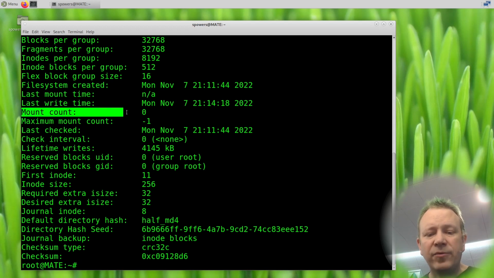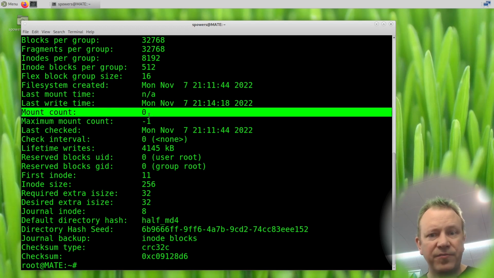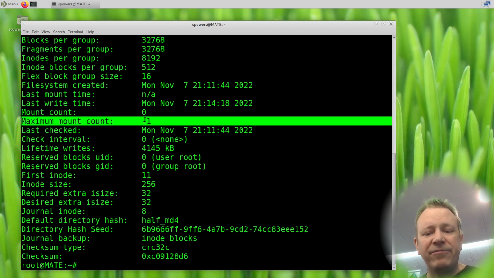So this is the current mount count, like how many times it's been mounted. Again, it's never been mounted. We just formatted it. And then the maximum mount count by default is -1. Now, what maximum mount count, which is a mouthful, means is how many times the file system can be mounted, which is usually on reboot. Like when it reboots the computer, it will mount it. How many times it can be mounted before it has to run fsck or e2fsck on itself to make sure everything is going well. And by default, -1 means never check it. So if you want it to periodically check, and depending on how often your system is rebooted, you might want that to be a small number or a big number. You change that number, and then when the system reboots, it will check if we set it in fstab.